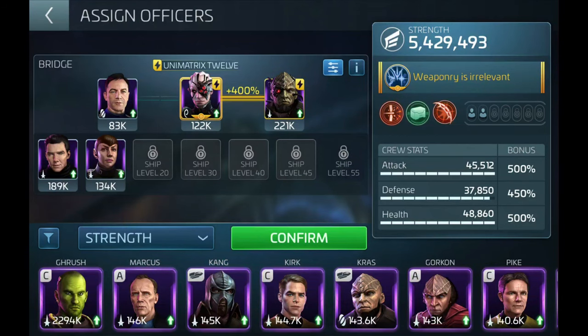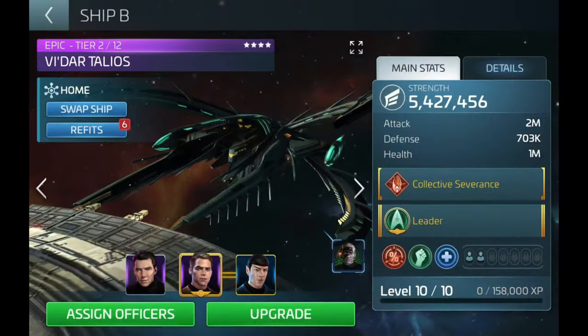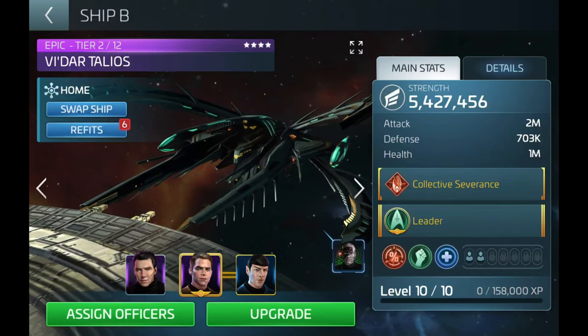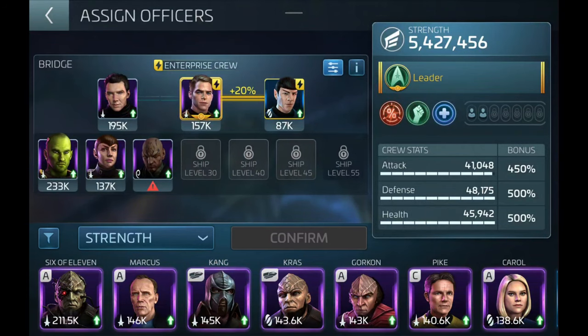Lorca's officer ability is Quick Thinking. At the beginning of each round, Lorca has a 50% chance of dealing hull breach to the opponent's ship for 2 rounds at Ensign. When he is commander, this will increase to 80%. A good alternative crew for expansion cubes, if you don't have 5 and 6, would be Kirk, Spock, and Khan or Bones.